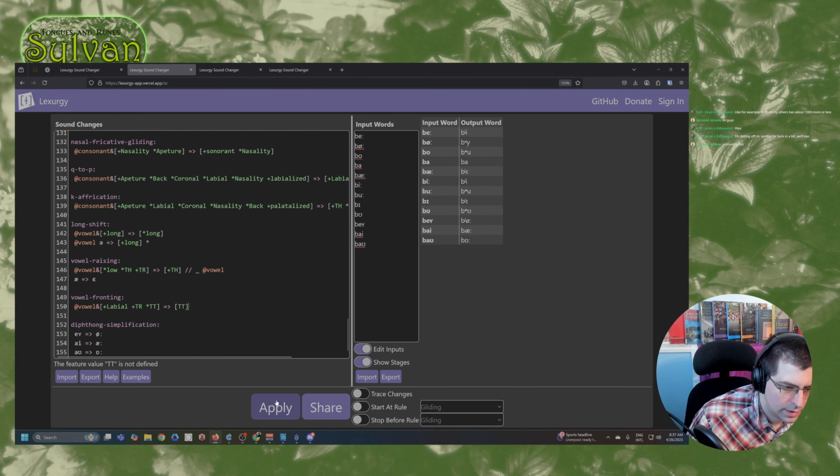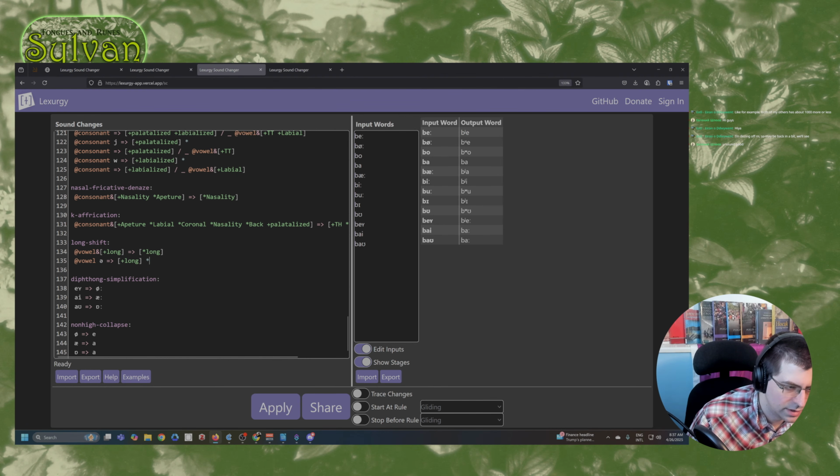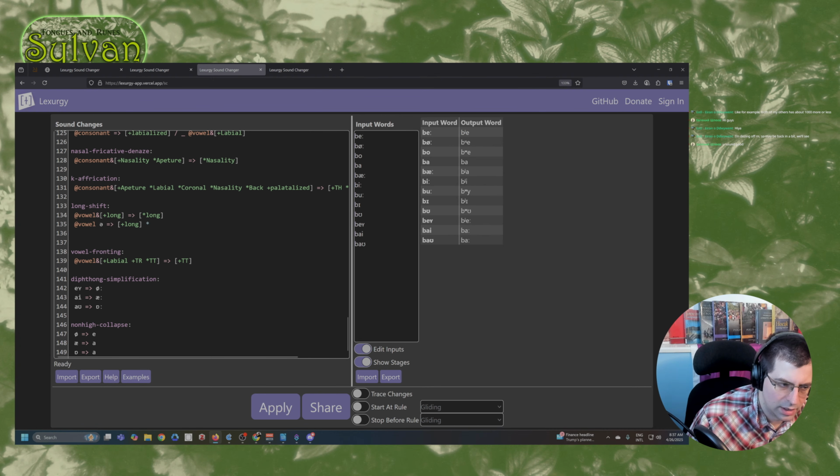Right. We apply that. Oh, it's plus tongue thrust. Right. Ooh, okay, this actually is going all the way to E when I do that. And that will happen whether I do that before or after vowel raising. So that's something to think about. But okay, so if I just keep it in the same place, yeah. Oh, okay.